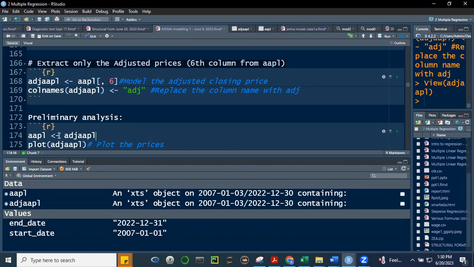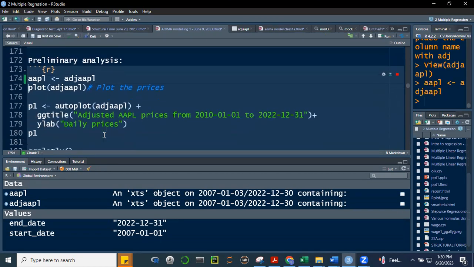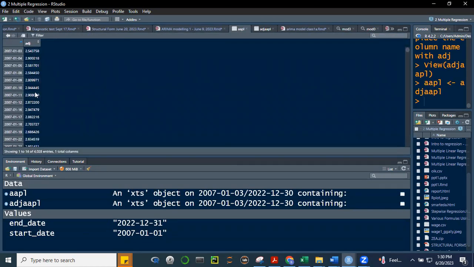So, ang mangyayari nito, yung AAPL natin, which consists of OHLC, volume and adjusted, it will be overwritten by this AAPL. So, the adjusted AAPL will still be there. Magka-create lang tayo ng isang object na ang pangalan AAPL, and it will be the same content as adjusted. Okay, so take a look. So, ito na yung AAPL natin. So, yung dating AAPL natin, class, if I open this, wala na, no? Kasi in-override ko na yung dating AAPL.